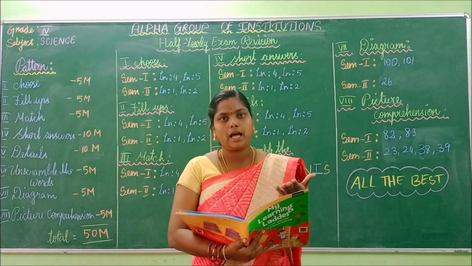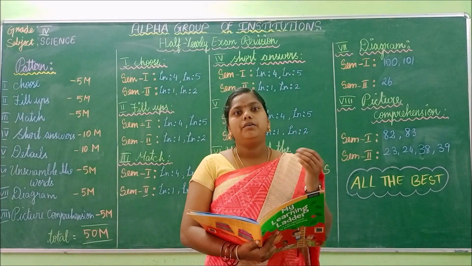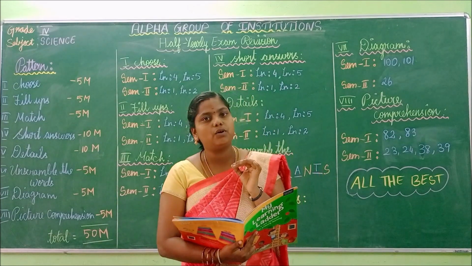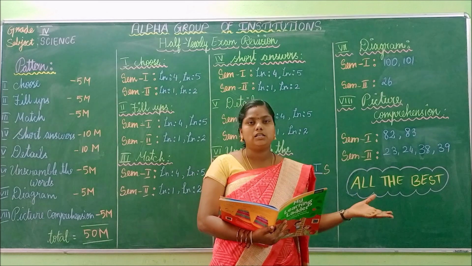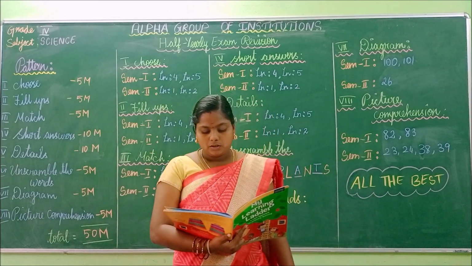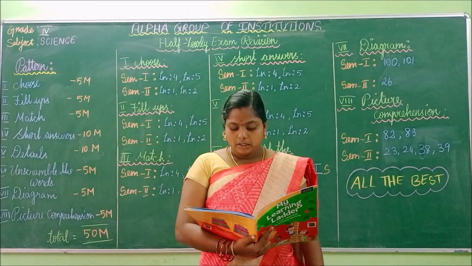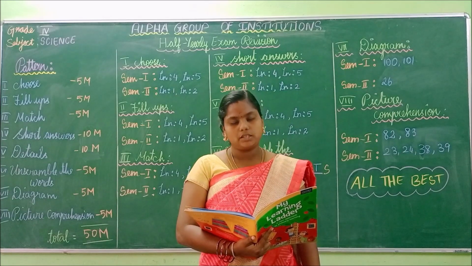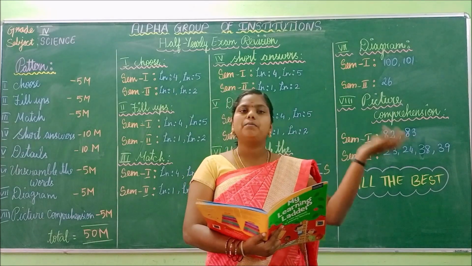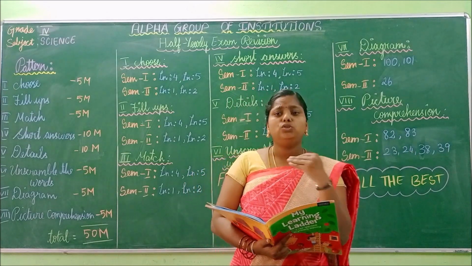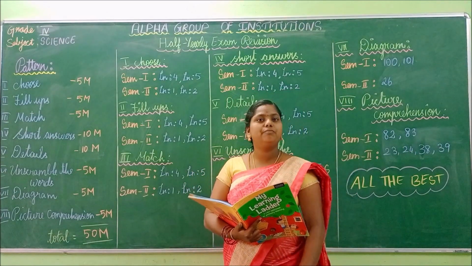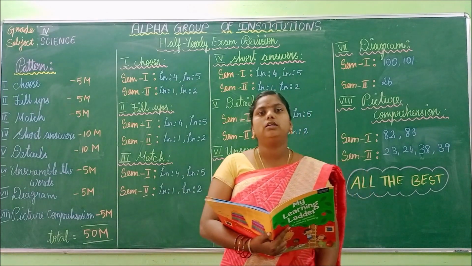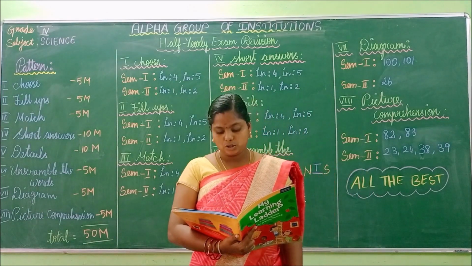Accidents on the road happen when we do not follow dash and road safety. When will the accident happen? When you are not going to follow the traffic rules. Cross the road at the dash or use overbridges or subways to reach the other side. But if you want to cross on the road itself, you have to use the zebra crossing. The answer is zebra crossing.